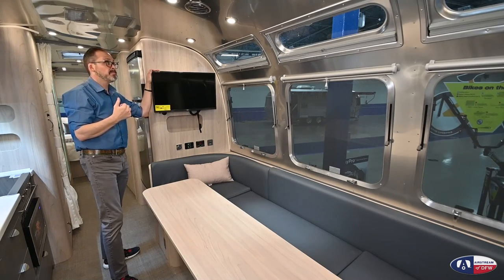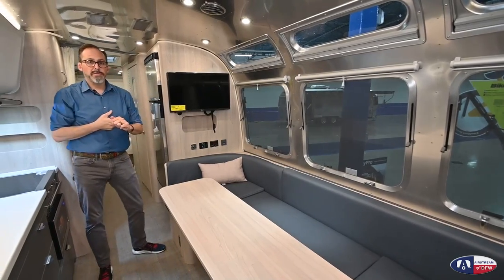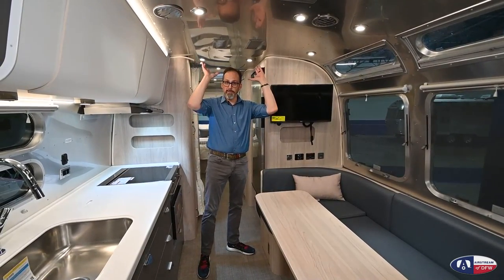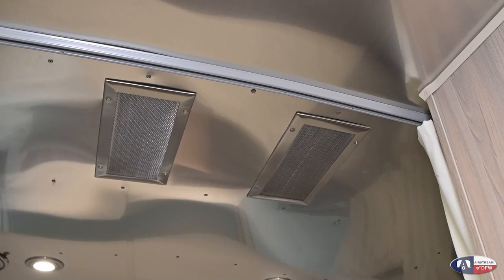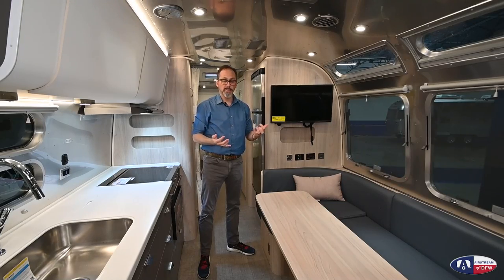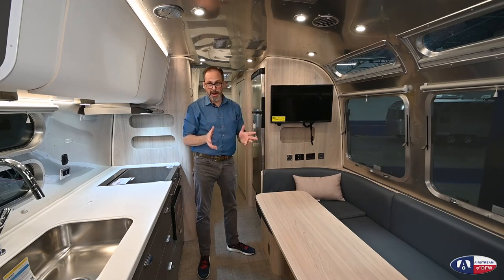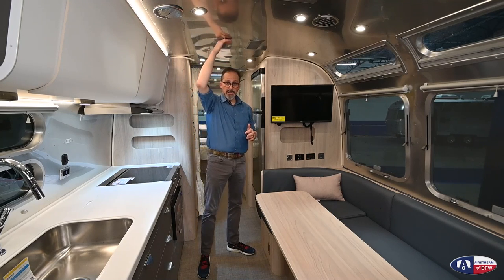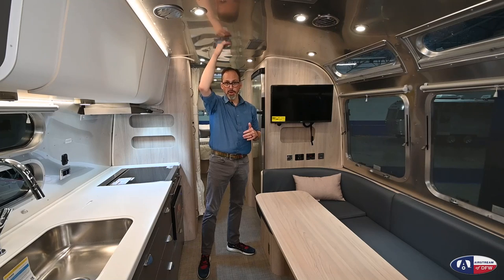I mentioned the air is outside. Two airs, and something Airstream did a few years ago is they went to their new QuietStream system. So this air conditioning is all fully ducted through the roof. It's got a couple of great benefits. One is going to be noise. You don't hear the air conditioners. If you're in an older Airstream and you try to watch TV with the airs running, it's very noisy. This new system is very quiet. It also gives more headspace. So I'm 6'2", just for relative, so you can see kind of how tall I am. I still have plenty of headspace here above me.